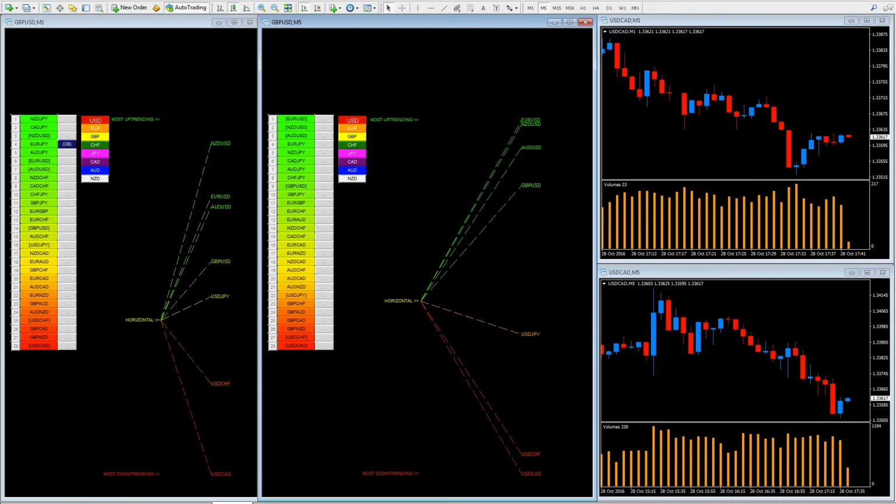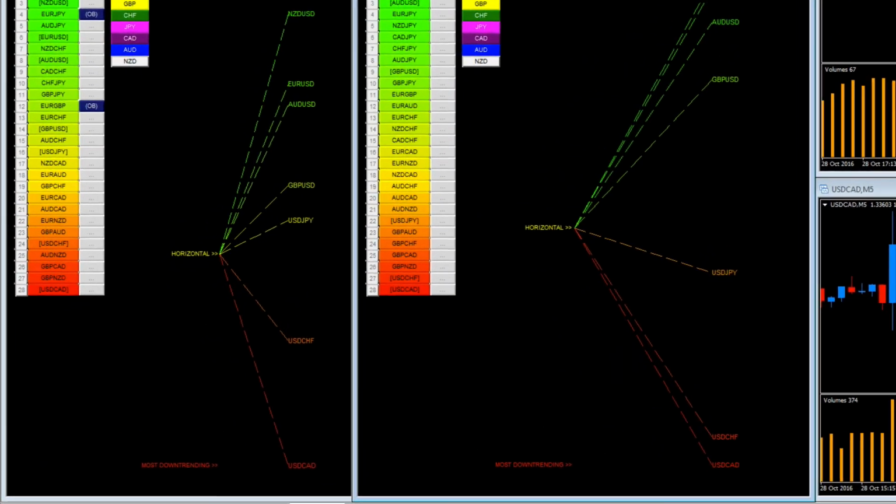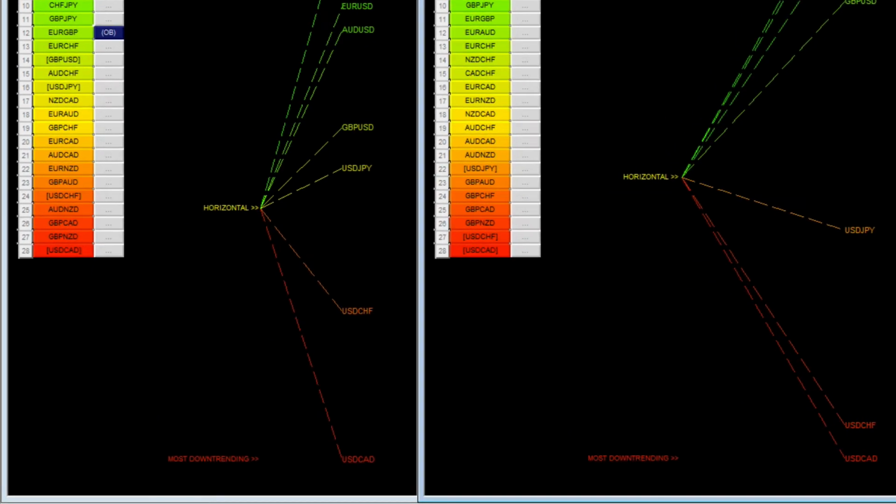So I've got the dollar on 1 minute and on the 5 minute array to the left. And over on the right hand side, I've actually picked out the dollar CAD on the 1 minute at the top and on the 5 minute time horizon below. And the reason I've done that is because the dollar CAD is at the bottom of the array on both time frames, on the 1 minute and also the 5 minute. And it has also recently flagged up a potential oversold condition, certainly on one.